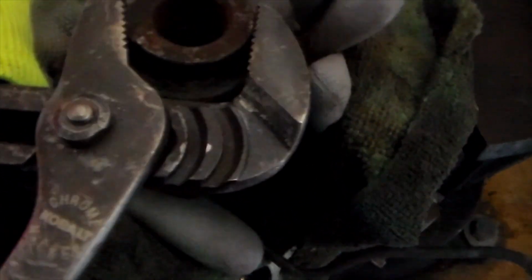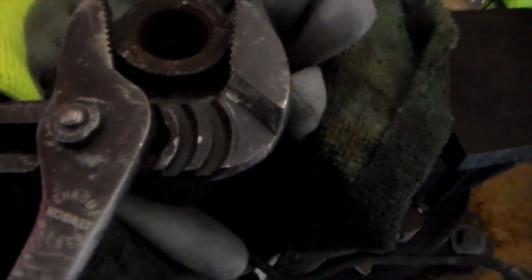But the rubberized texture of the glove gives it more grip, so I'm sure it won't slip out. I did this on the other one, and it seemed to work really good. Alright, so here's the idea. You have a channel lock here, and you're going to adjust it so that when you have it adjusted, it'll slip around here at the right width, so then you can get a good grip on it. I think I might have to go one more with this. Yeah, one more is perfect. So that's what it looks like around there.